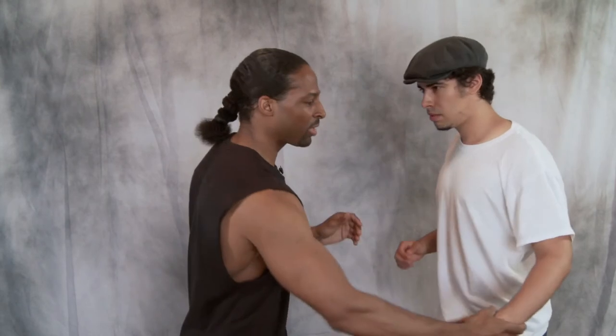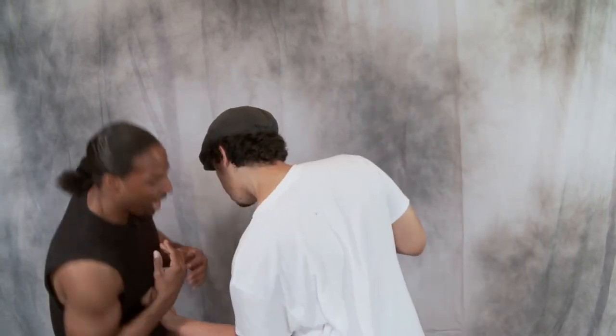He can do the same thing if he comes in with an uppercut to the body. A lot of times we have partial contact to the body, so your abs have to be tight. He's going to come into the body, boom, and I should fold in. If a punch is coming to the body, you're going to fold in — like someone just kicked you or hit you.